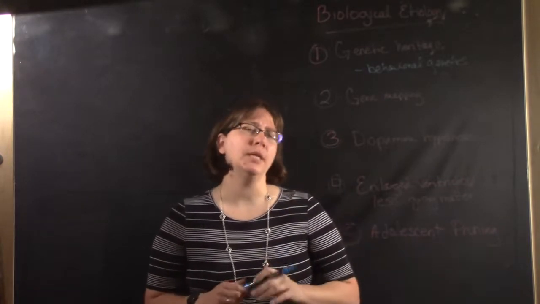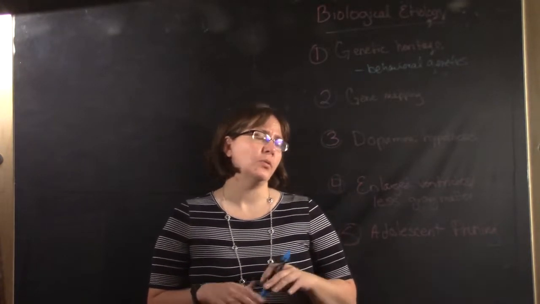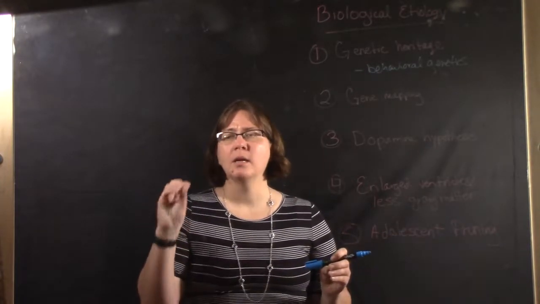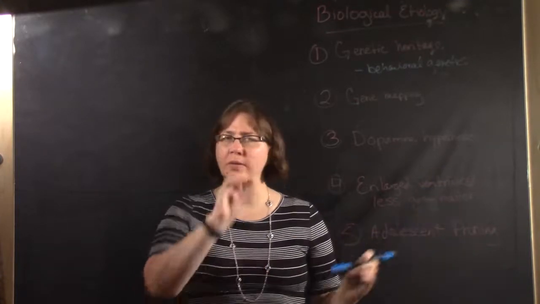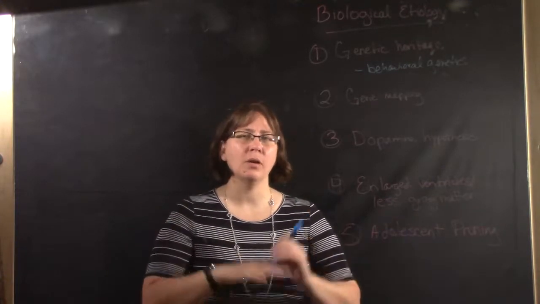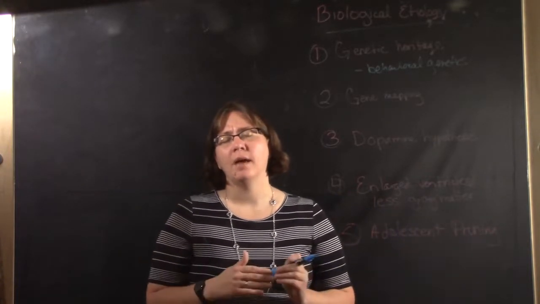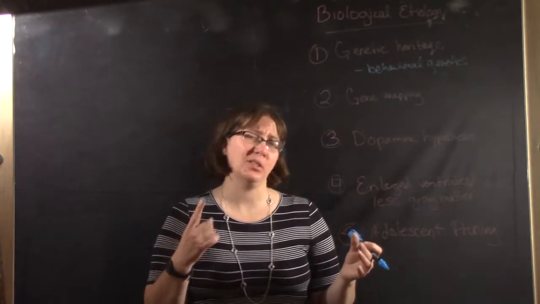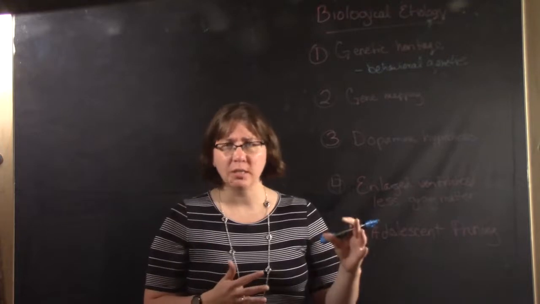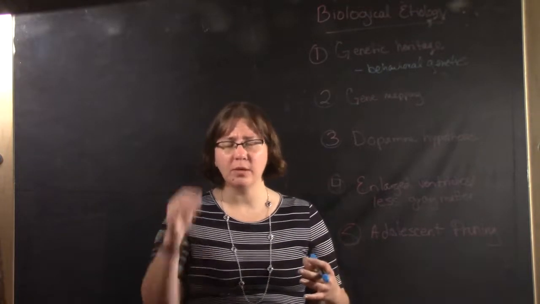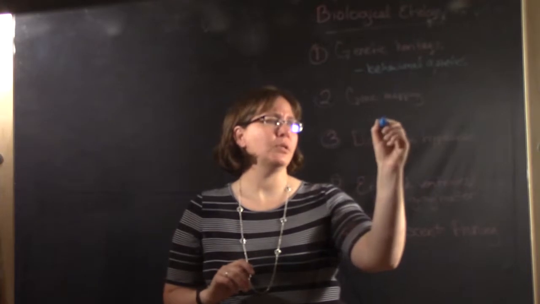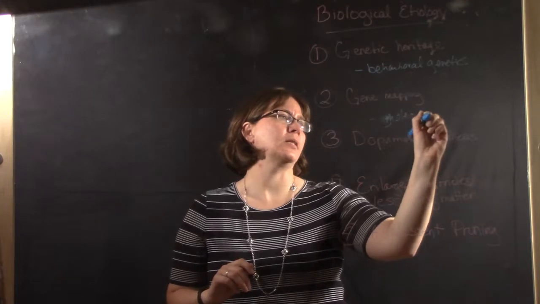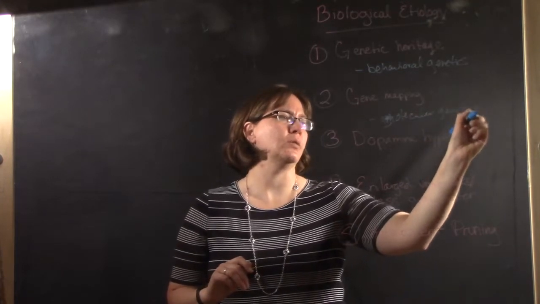Second, they've been doing a lot of gene mapping associated with schizophrenia. So there's all sorts of research out there that says, we've identified this gene that's linked, we've identified this one over here, and this one over here. There's actually something like over 100 separate genes that have some support that they link to schizophrenia. What that actually means is there probably isn't just one gene. It's probably some sort of combination, and there's probably some sort of environmental components that are part of it. But remember, way back in chapter 2, this was called molecular genetics, where we actually try to find the actual gene associated with it.